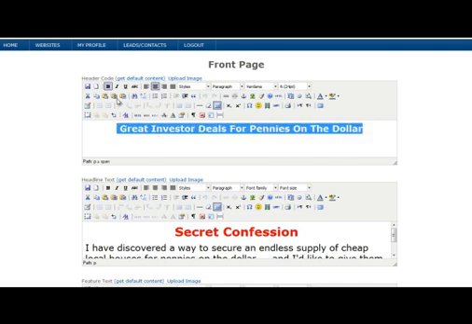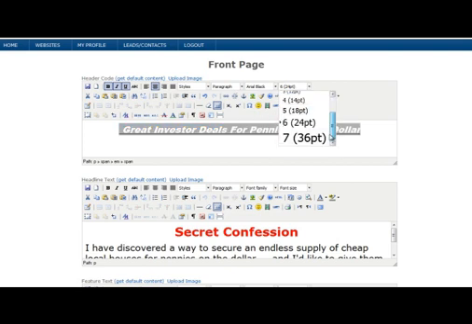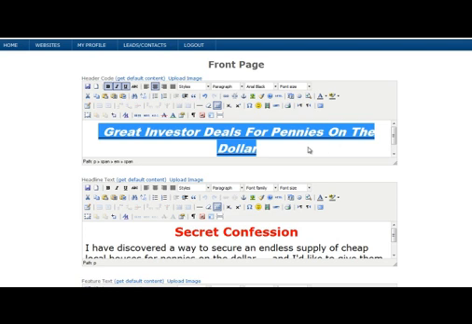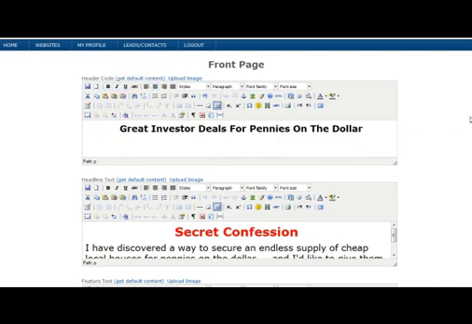Now, for instance, we can bold, we can italicize, we can underline, just like you can in Microsoft Word. We can change the different kind of headings. We can change the actual font style if we want to. We can change how big we want the actual font. You can make it large like that. And then if you don't like that, you can always go back to the default content. So it's so simple to use, so simple to modify. There's really no way to hurt these websites.